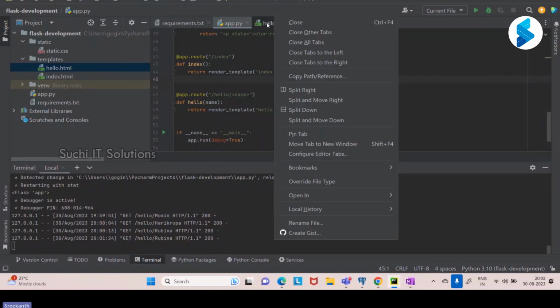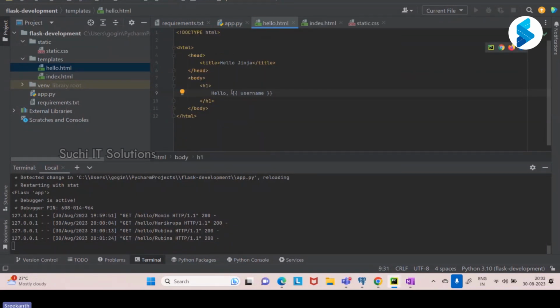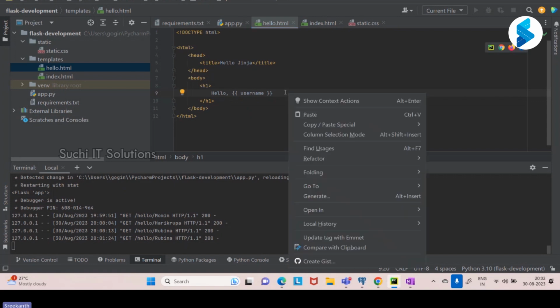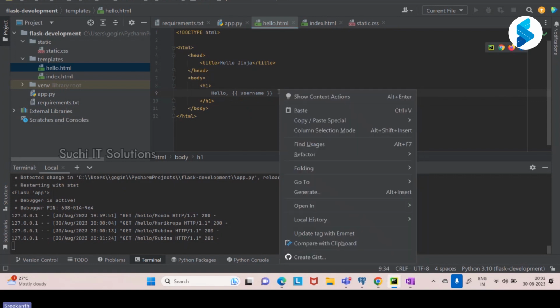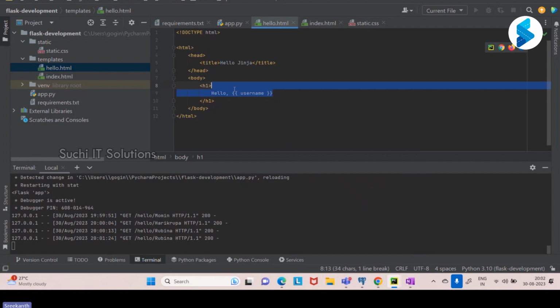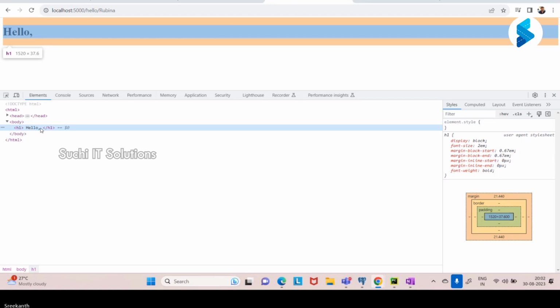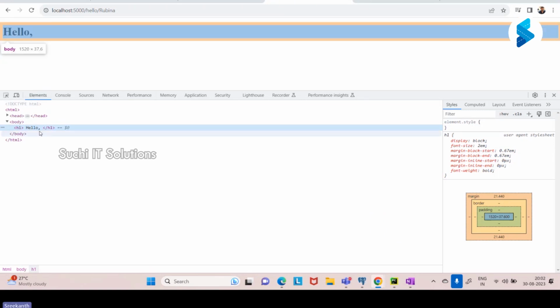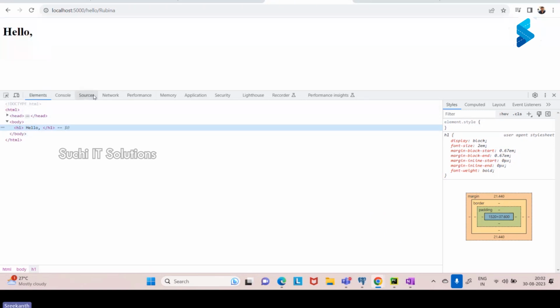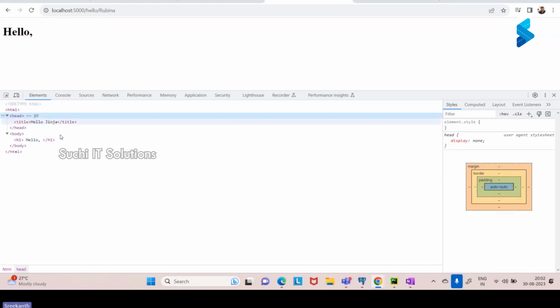And hence it doesn't match, so it is not replacing that. And since it is not replacing, by the time of the output, Jinja will ensure that it removes all the Jinja specific code. And in the browser, what you technically see is just this one. There's nothing. It cannot find your Jinja code. Right? Are we clear with this?